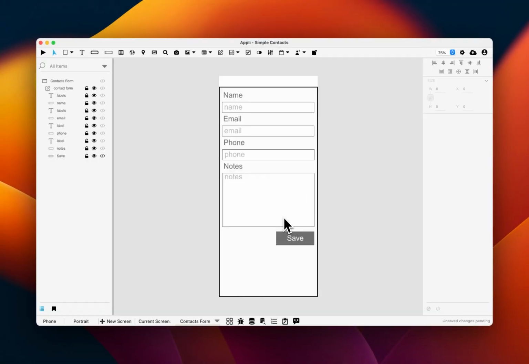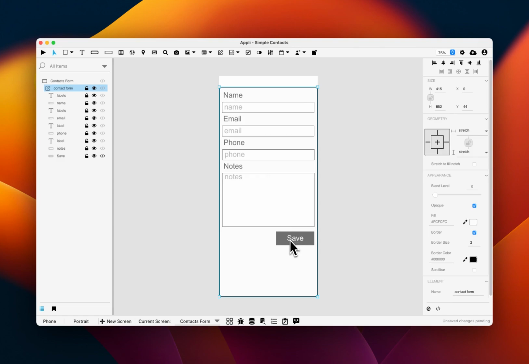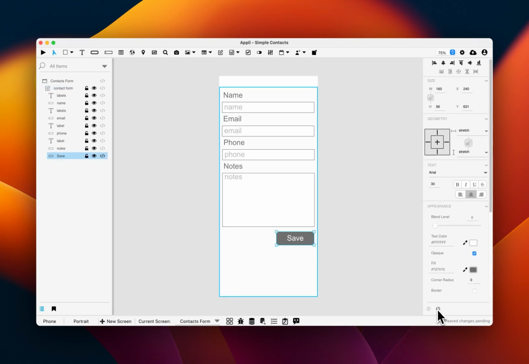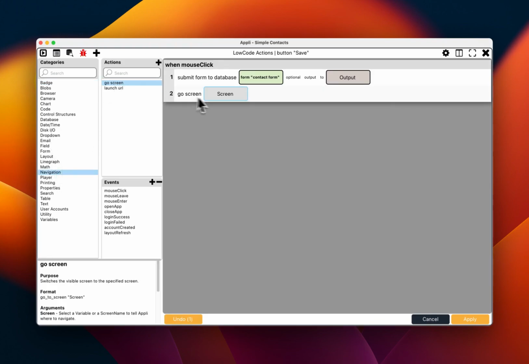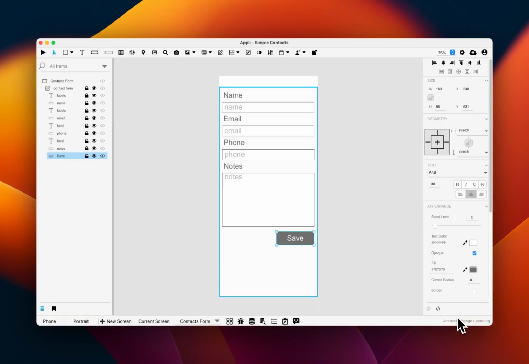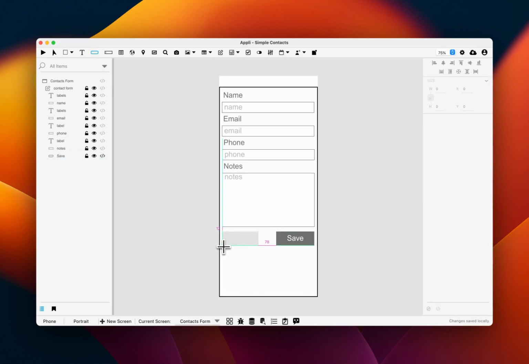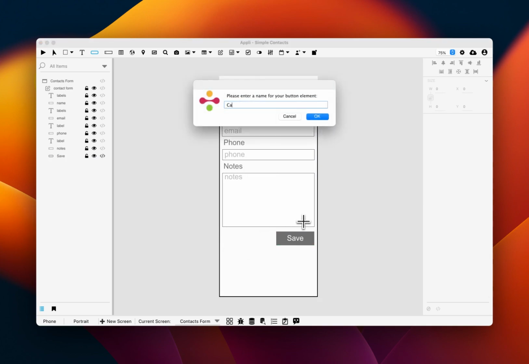Let's fix that. We can go back to save, switch here and add a navigation so that after saving, we go back to the other screen. Let's also create a little button to cancel so that we can not do anything with the form if we don't want to.